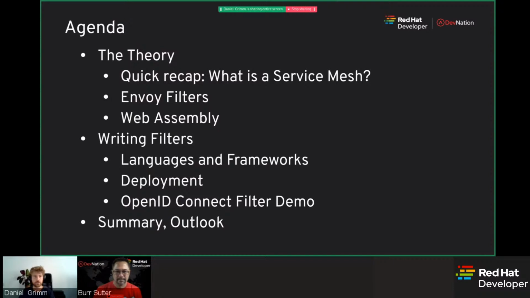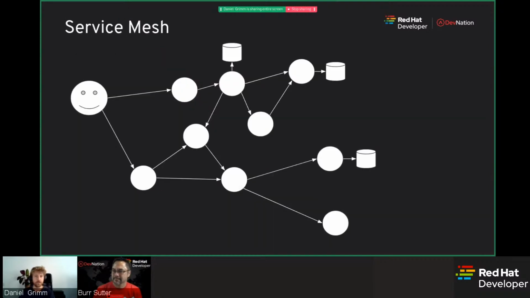All right, then let's get going. Well, this is kind of what you would call a service mesh, right? It's not quite a service mesh yet. This is more of a service mesh at this point. So let's imagine you have a microservice infrastructure. You have a lot of services. Two of them here are user-facing, so maybe these are web apps, and they're calling out to other services which depend on other services again. And you can already see that a failure in this system anywhere can have wide-ranging consequences, right? If a service goes down, then you suddenly could see all dependent services go down too, which is called cascading failure.